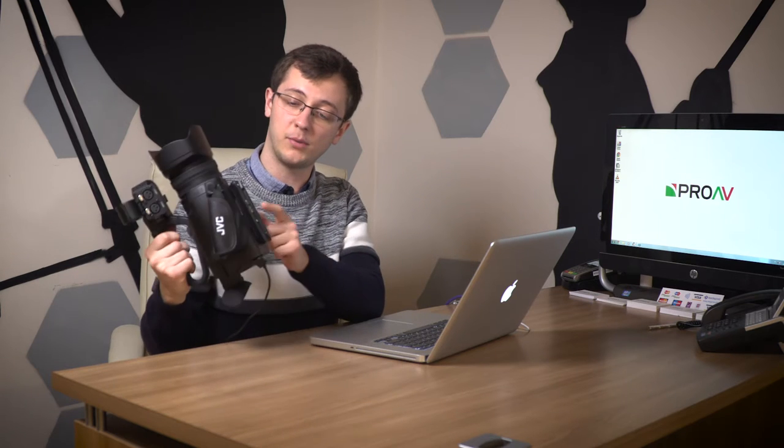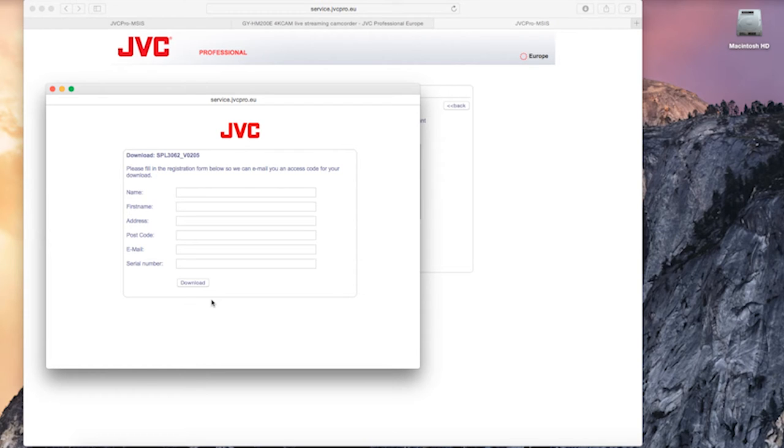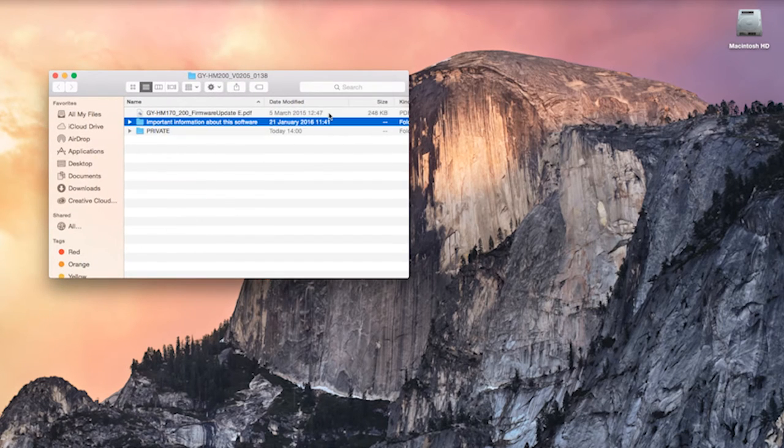You can find that on the bottom of the camera down here. So fill that in, click download, and you'll get an email sent to you with a link to download the file. And what you can download from that email is this folder here. And if we open that up, we've got a couple of things. We've got some legal information.